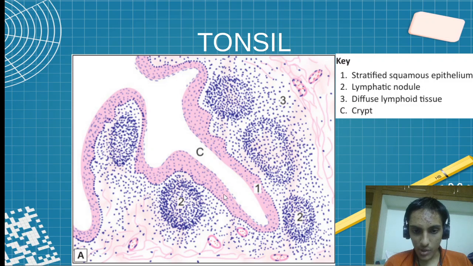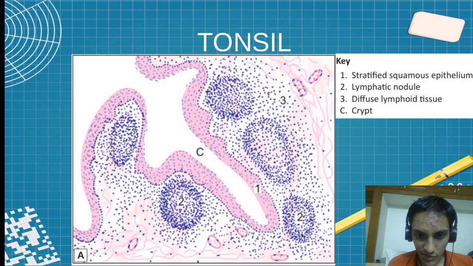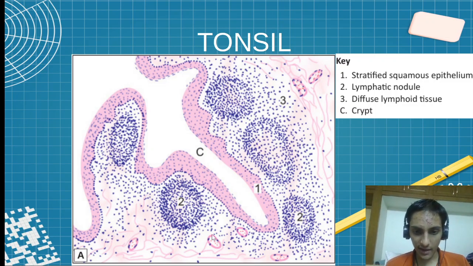Here we are seeing the most important epithelium, that is stratified squamous keratinized epithelium. This is very important. The second is the lymphoid tissue. We are seeing big things over here. These are all the lymphoid tissue and the scattered lymph nodes. We can see here the scattered lymph nodes, some amount of blood vessels, and this crypt, this U shape which we are seeing. This U shape here, all these are the crypts.